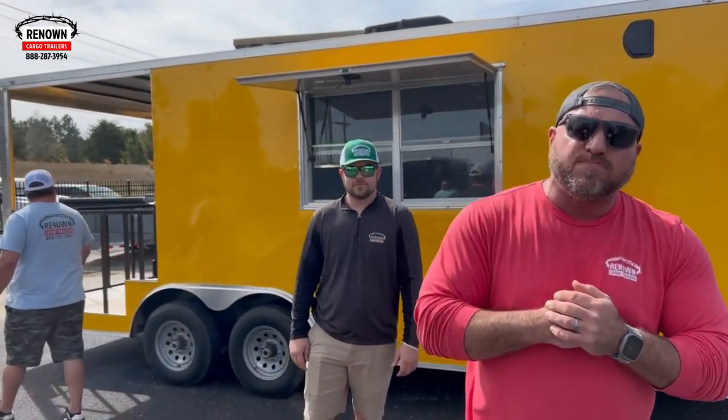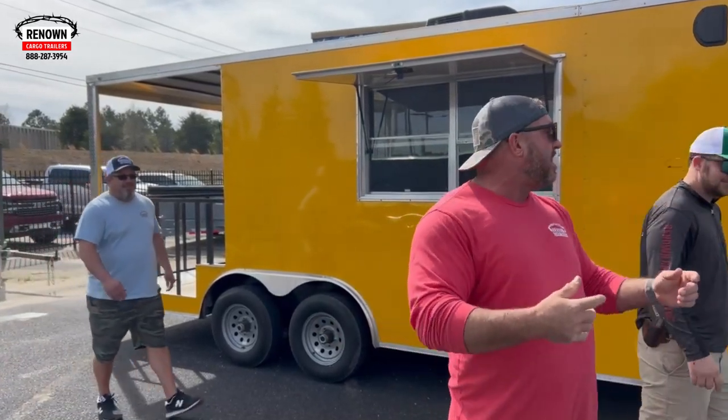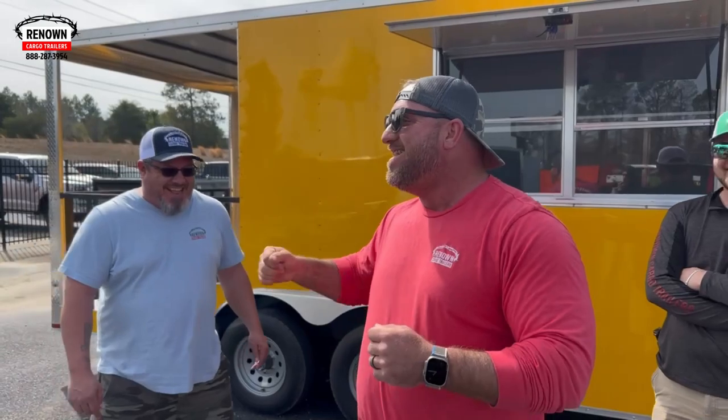And I got a real special today. Not only do we sell trailers, I also got a hog, I'll sell you, for 29 cents a pound, son. 29 cents a pound. This could be the first pig you smoke on that dang new smoker of yours and make a lot of money. Anyway, I had to pick on Jason. He didn't know I was going to do that, but I just had to wing it one time.